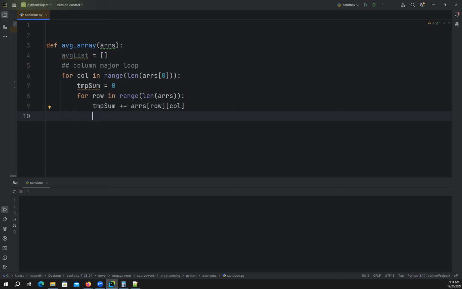And what I want to do with that sum of the column is take the sum, get the average, and then append that to my average list. So I'm going to do all that stuff after the inner loop is complete. And this is wrong. It's not sum list, it's average list.